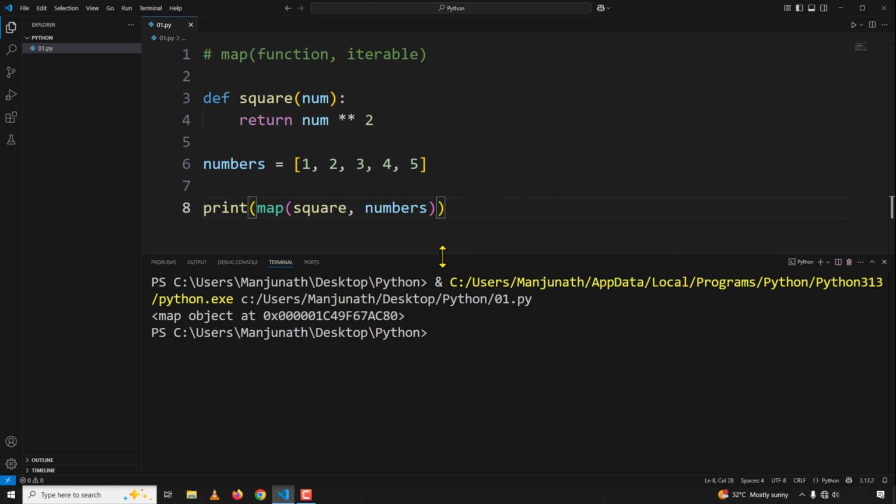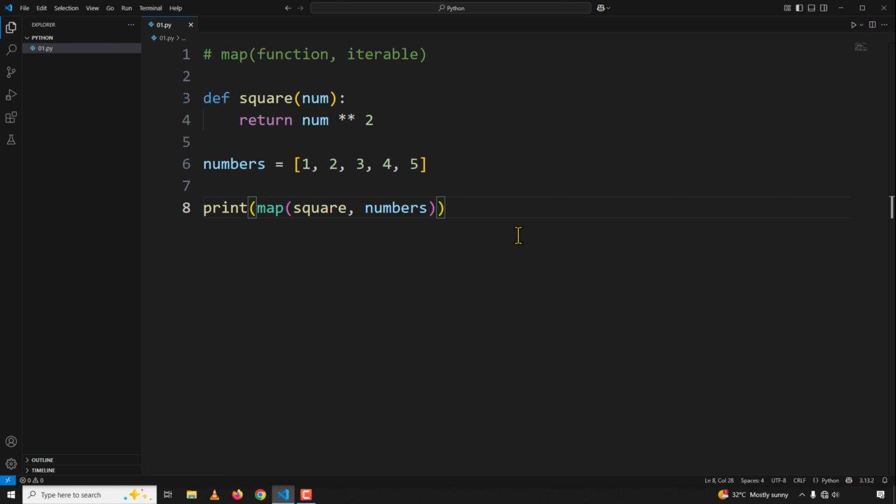Now let us have this in a print function and let us run this. When we run it, we get a map object. This is Python's way of trying to save memory. Now this object is iterable, meaning we can iterate over it using a for loop. So let us do that now. I will close this and I will say squared numbers is equal to map function.